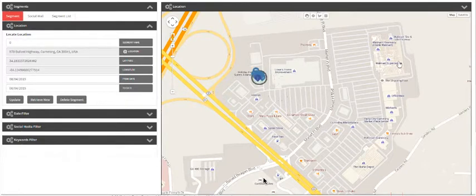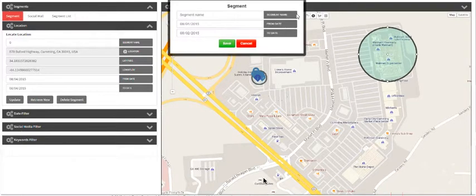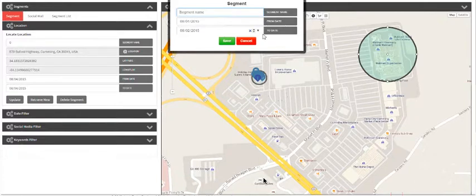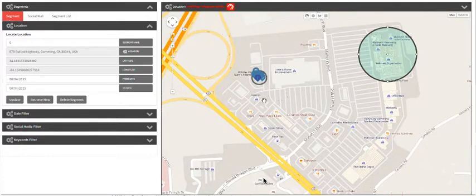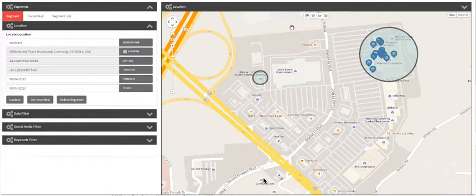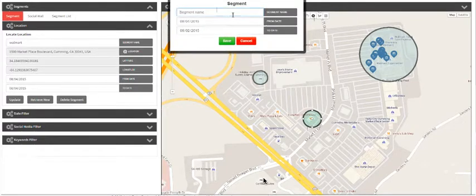Now, in order to get them to go over to Walmart, I'm going to go ahead and put a little fence right around Walmart. Now, this we can draw custom. We can do a square. It doesn't matter. I'm just going to speed it up. Okay, now I'm going to call that one Walmart. Okay, save that. Now I'm going to have them go to Longhorn Steakhouse instead of these two things. So I'm going to put a little geofence around Longhorn here. Okay, there's Longhorn. I'm going to call that one Longhorn.